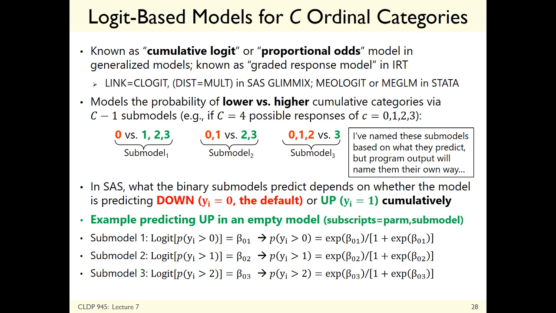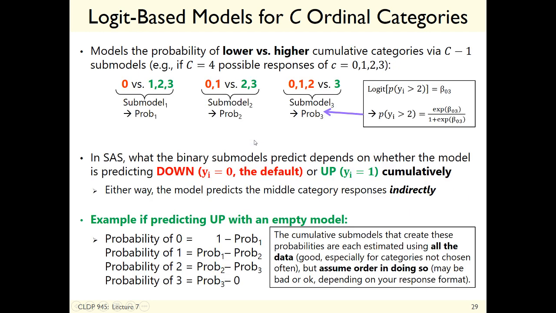So the way you can express that is the logit of greater than 0 as what the submodel is predicting. The second submodel is the logit of greater than 1. The third then is the logit of greater than 2. So whether your software predicts the red side or the green side is what you have to figure out in the first step. And I always try to set up my model so that it predicts the green side. So each of these submodels gets a different intercept for the expected logit of the red side or the green side when all of your predictors are 0.